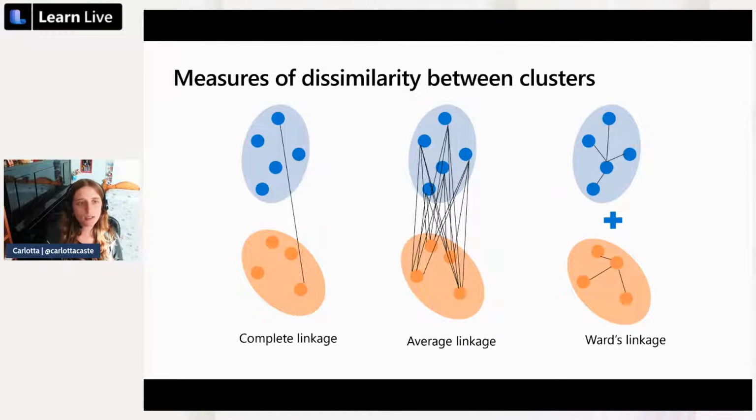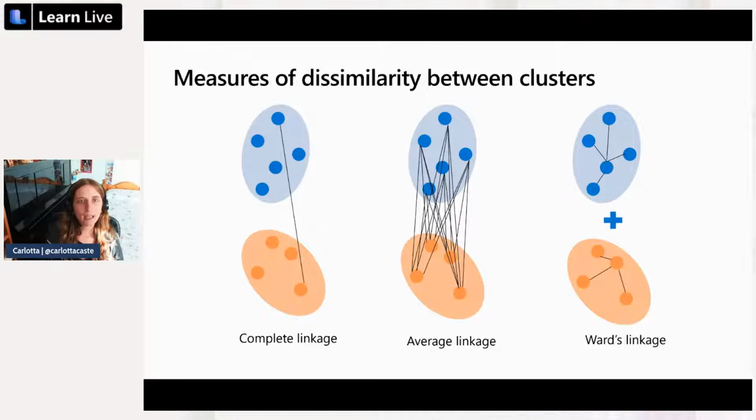So we can compute this distance in a number of ways, but I will now cover three of the most common ones. We have the so-called complete or maximal linkage, which is probably one of the easiest to understand because it uses the maximum distance between the members of the two clusters. So it takes into consideration the furthest points of the two clusters and then computes the distance between them. And it tends to produce clusters that are compact around the border, but they are not necessarily compact inside.